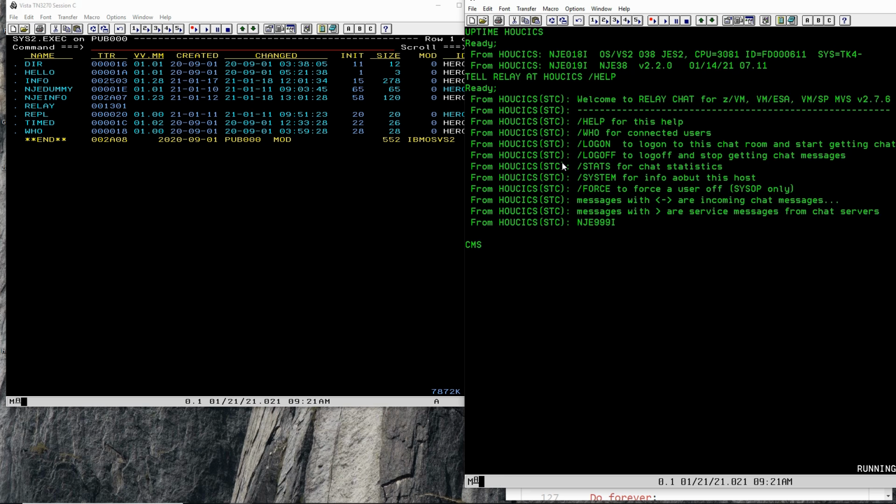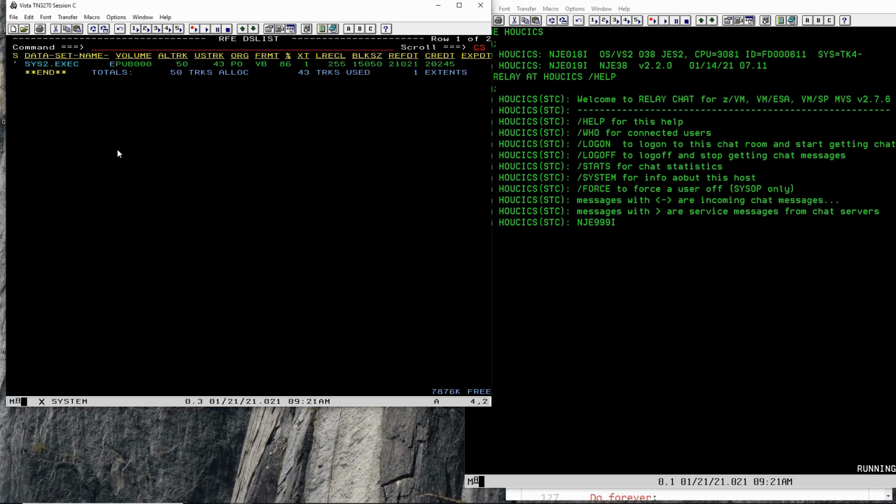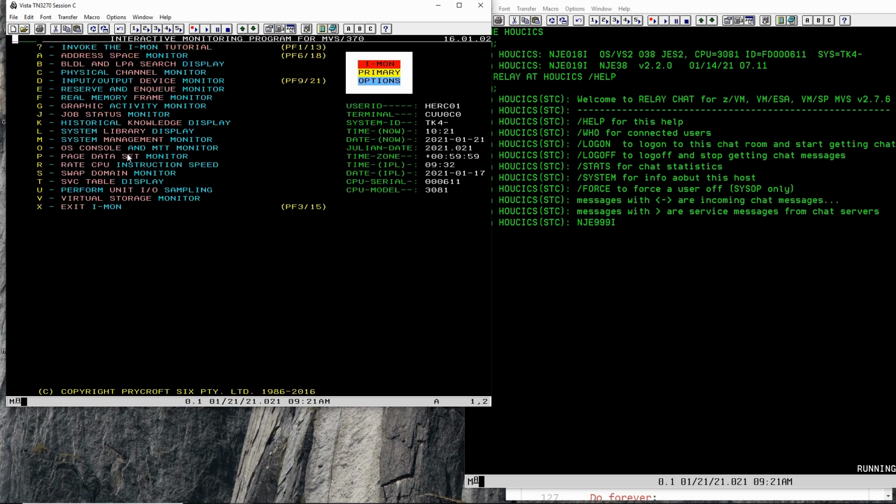And now the program here is answering. Now, of course, as I mentioned, it's not running inside TSO. It's running as its own address space.